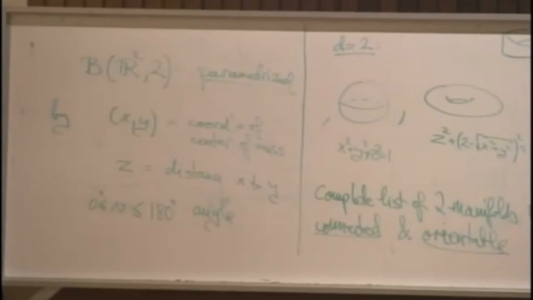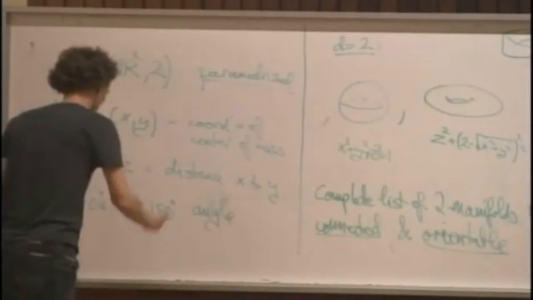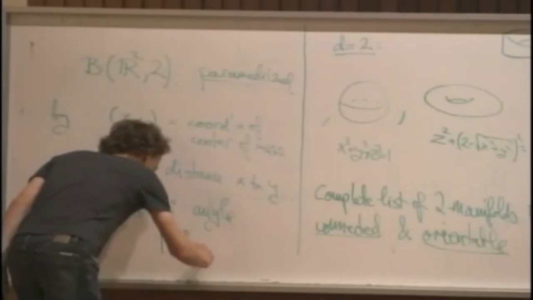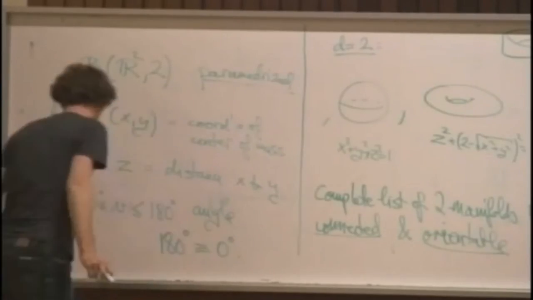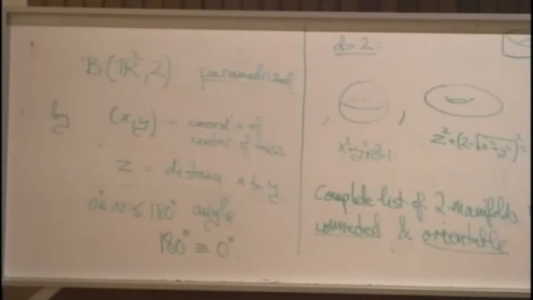The angle that the line between the 2 points makes with the x-axis. So here it would be pretty close to 180 degrees. 180 degrees means the same thing as 0 degrees. So here you can sort of say, okay, it's maybe not the most interesting space in the world, but nevertheless it's way more interesting than the 2-point space that we're parameterizing.